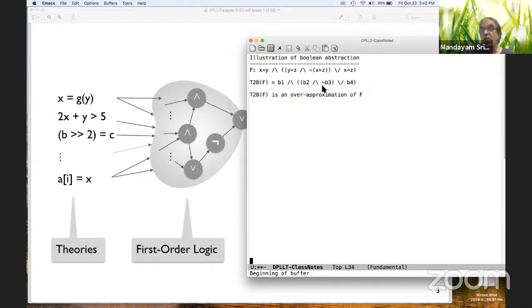A conjunction, because each of them can be represented as a conjunction of the original theory atoms, and so you can use the combined theory solver on that to check if it is satisfiable or not. Okay, so that is the basic idea that is used, although we will go through several optimizations of that. Is that clear?